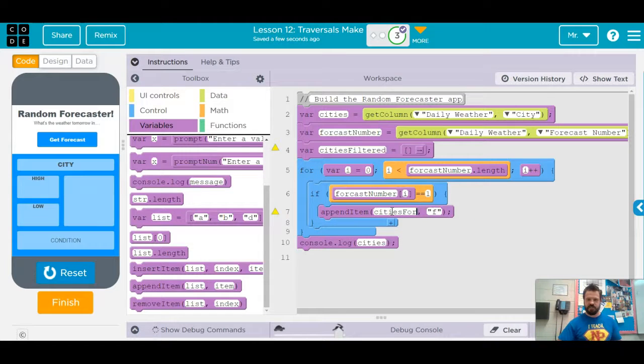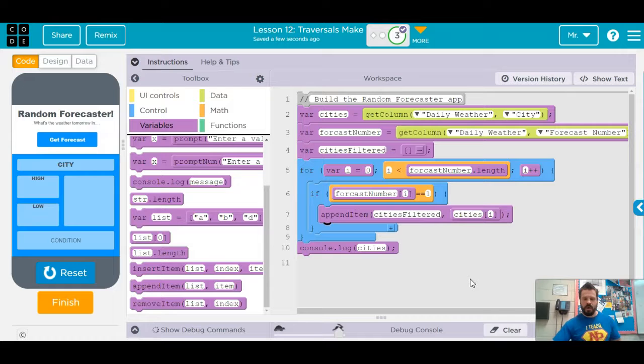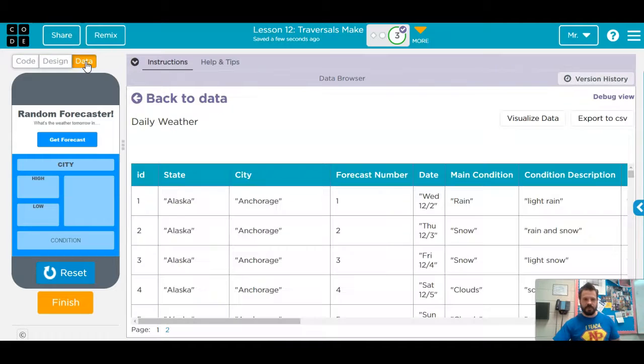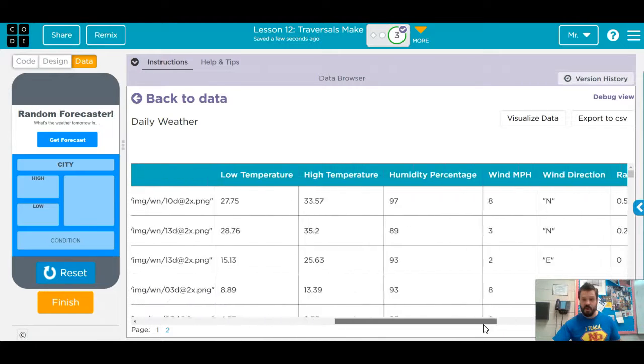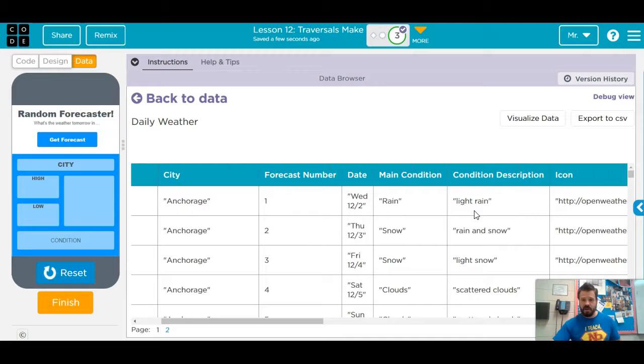Oops, I'm sorry, cities filtered is what I meant. And I want to append from cities at index I. Okay, since the way these tables match up, if the forecast is 1, the city will be the first city, and then I'll have all the information in that same row at that same index, for that next day in that city.